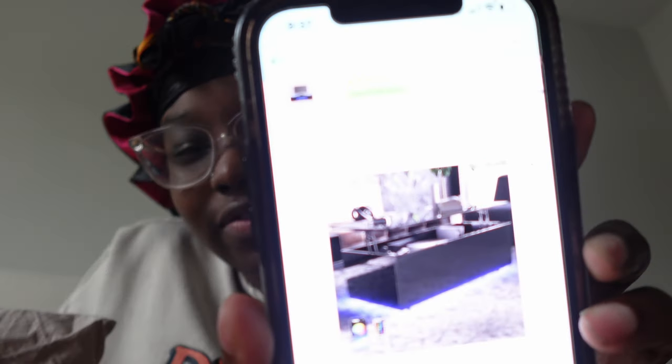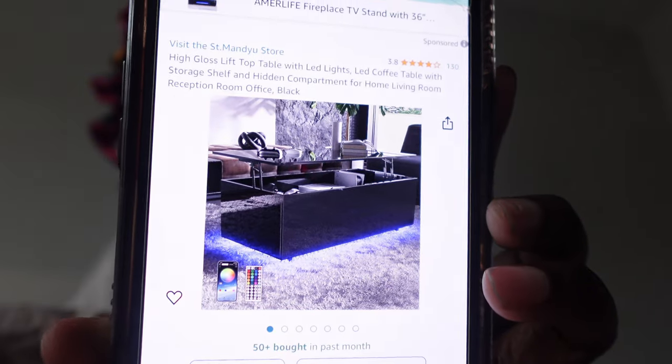I'm not gonna lie, y'all, I almost bought a coffee table, and let me show y'all the coffee table so y'all can tell me yay or nay. So y'all, I was going to buy this coffee table. You see, it's a black coffee table and it extends out. I honestly don't know how big it is or if it's too big for my living room. I was thinking in my living room, we're just gonna do black accent. Black coffee table with some black bar stools. Do you think it would be cute?